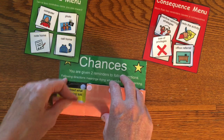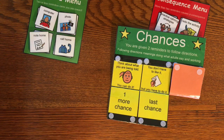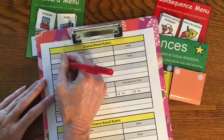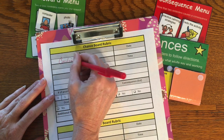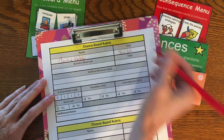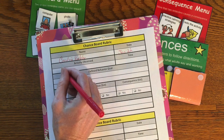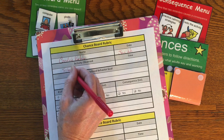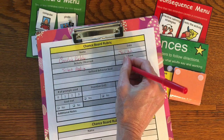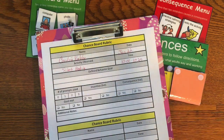So let's say that this particular time that you were noting, they had used 2 of the chances. So you're going to get out your chance rubric. You're going to write the name. So let's say that I was the student this time. So Caroline Kaler was the student, and it was on my birthday in January. And so I put the date on there. And the activity that you observed me doing was, let's see, silent reading time, which I really struggle with because boy do I like to talk. And that occurs at 10 o'clock. And we read for 20 minutes, so it's over at 10:20.